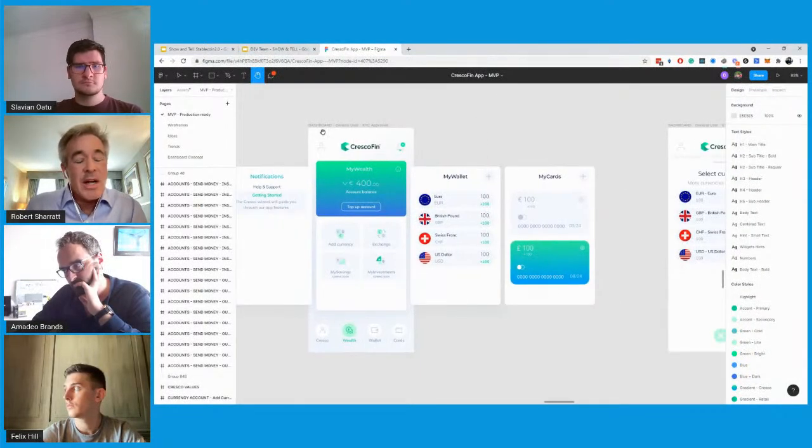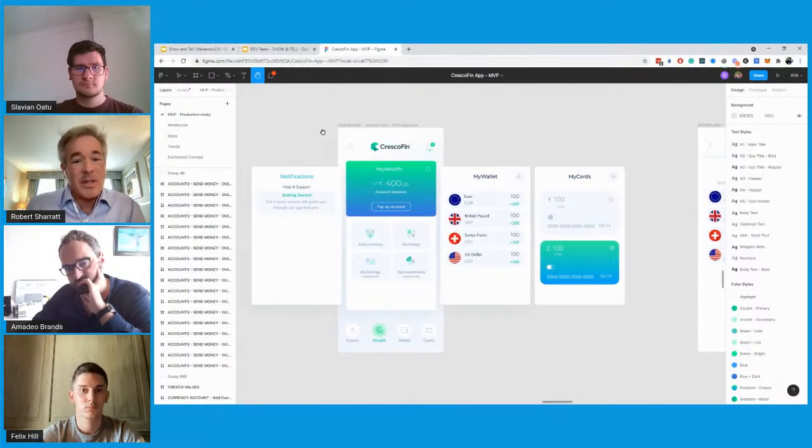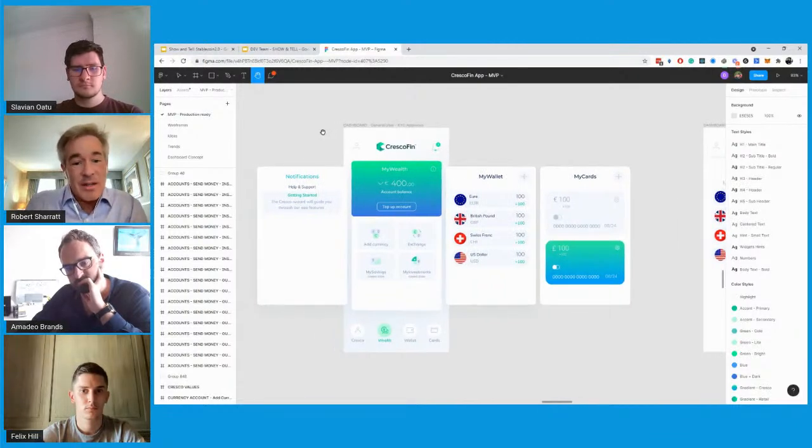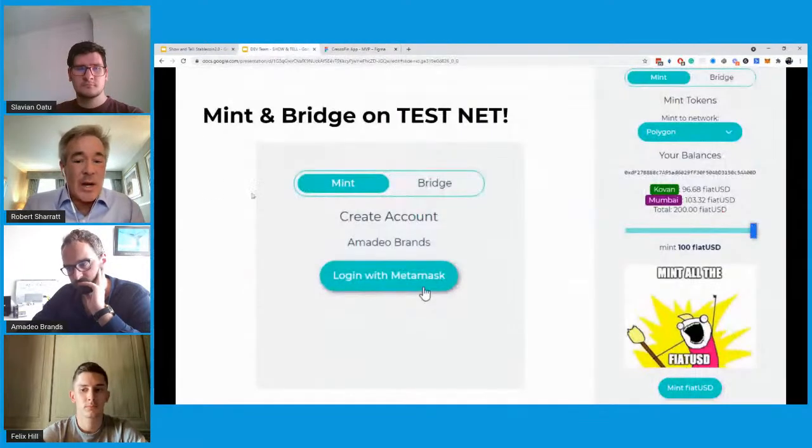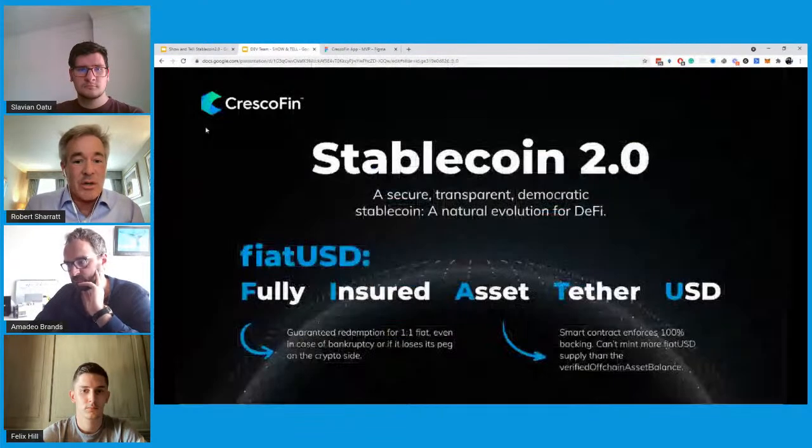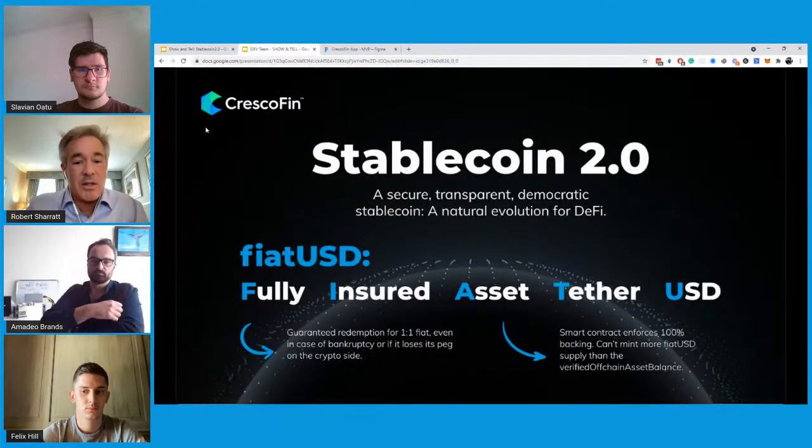This is insured. Yeah, it's definitely not perfectly decentralized, but I think it's better than the stable coins that are out there. And the idea is that it's in the power of the users to create their own stable coins. Like you are the mint. And Amadeo, once we have the other currencies minted and on chain, then it leads to many things. It leads to payment rails, for example.